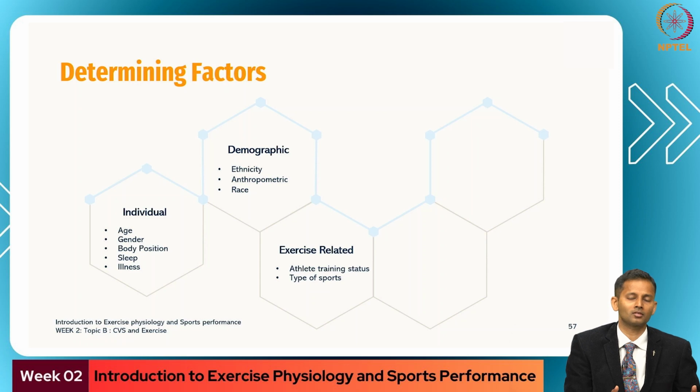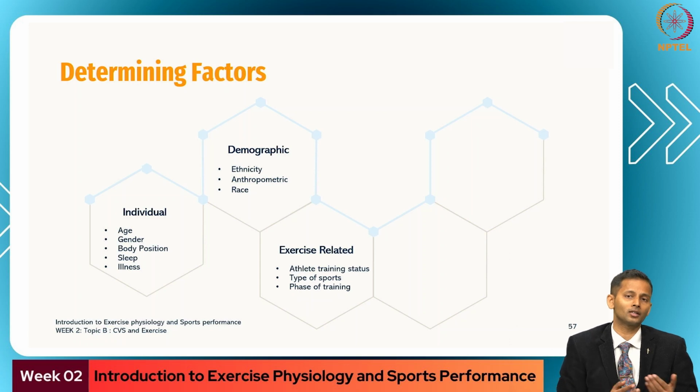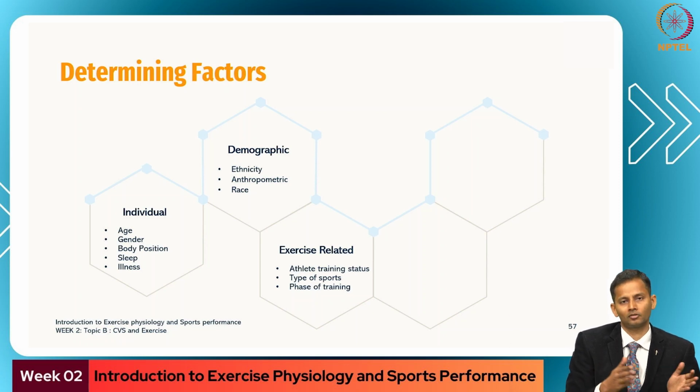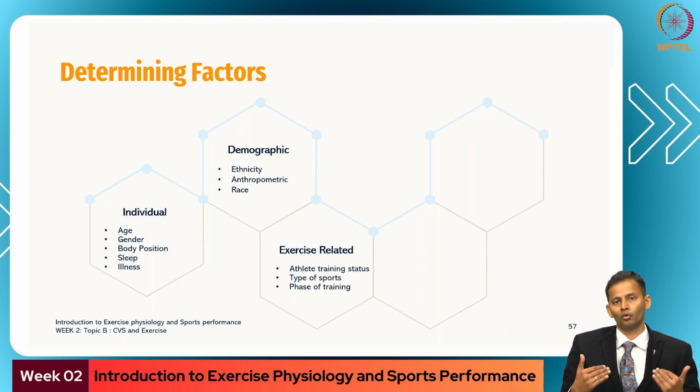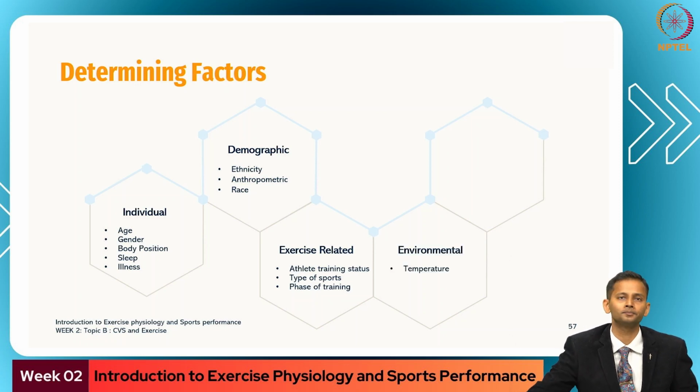In a resistance exercise, the BP will be different. In an endurance activity, the BP will be different. So that's an important aspect one has to remember. Again, if you are an athlete, the responses also vary with respect to the different phases of training. If you are in season, your response will be better because you are training every day. If you're off season, you are taking a low load of physical activity, so the response will be slightly different. What are the other environmental factors?